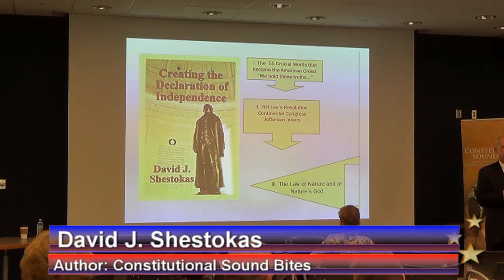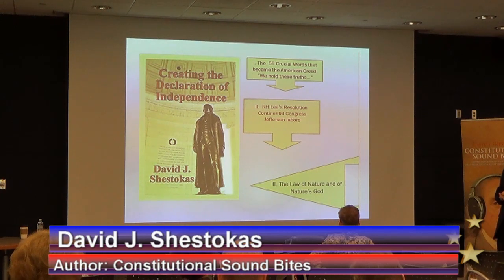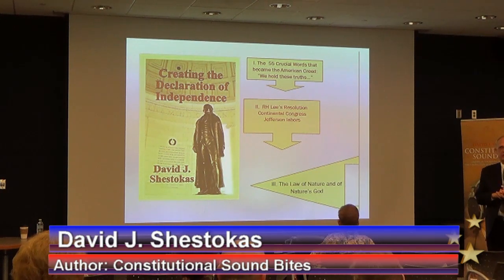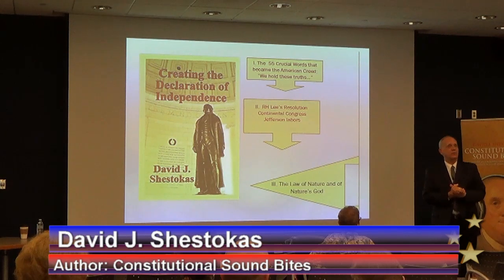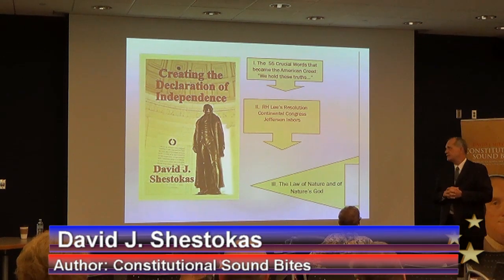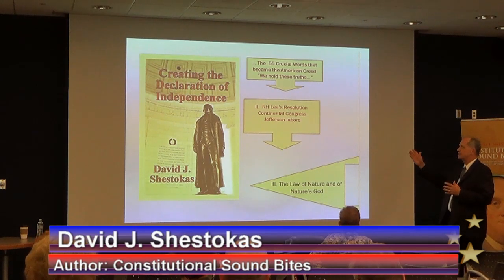When I decided I was going to do something about the Declaration of Independence, it was hard to determine where to start. Ultimately, after some investigation, it seemed like June 7th, 1776 was really the first place to start. Because that was the day that Richard Henry Lee stood up in the Continental Congress and proposed, he was the first person to propose publicly independence for the United States of America in a public legal form. So Richard Henry Lee's contribution is just incredible, and we're going to talk about that in a little while.